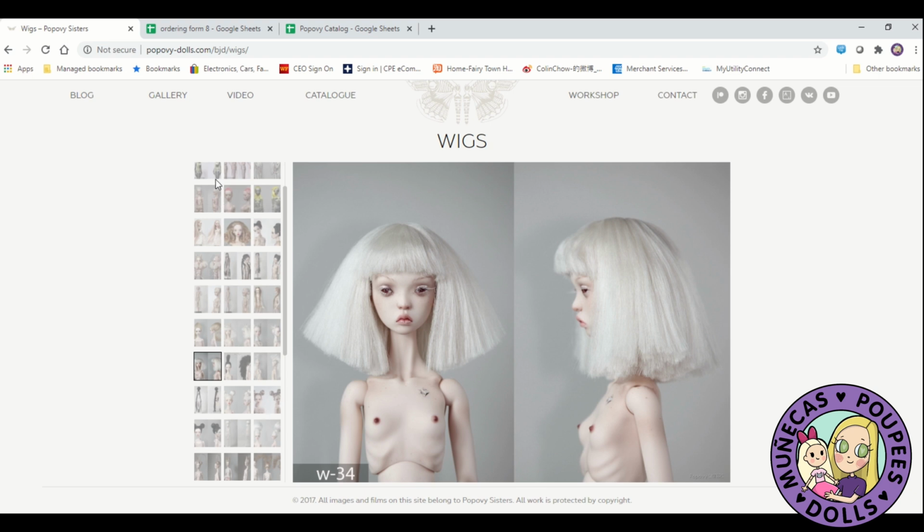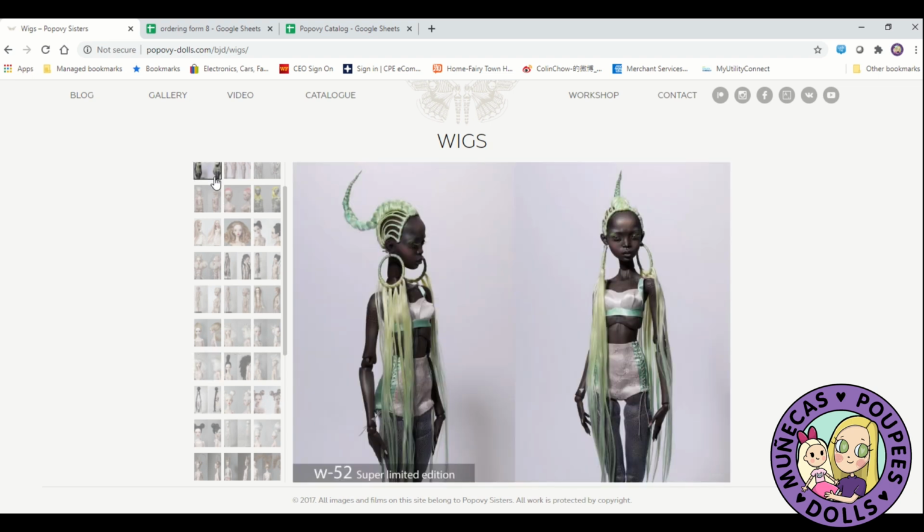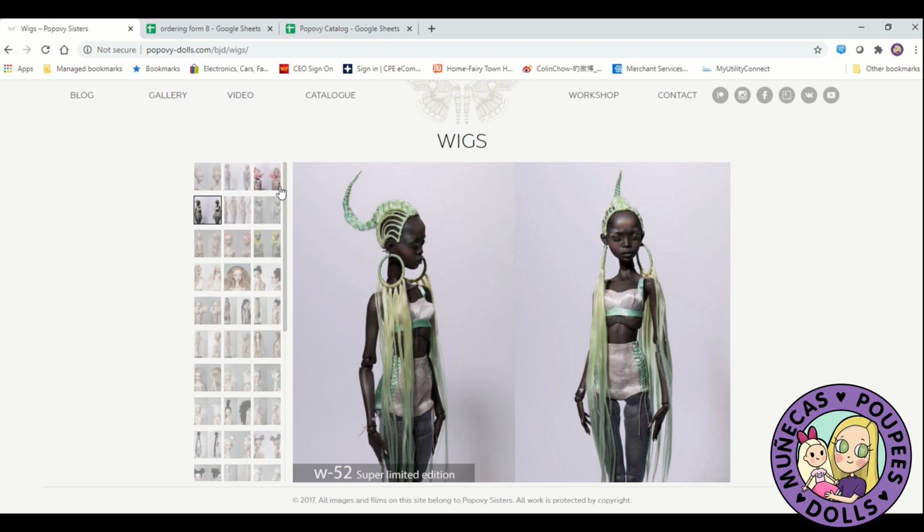There are a lot of great artists who make wigs and clothes for Popovy Sister dolls. So if you're somebody like me that likes to change your dolls a lot, which I do, maybe one of their wigs is not the best investment for you, and it's also going to add to the amount of time that it takes to get your doll. But I think there is something special about having that full set doll from them too.